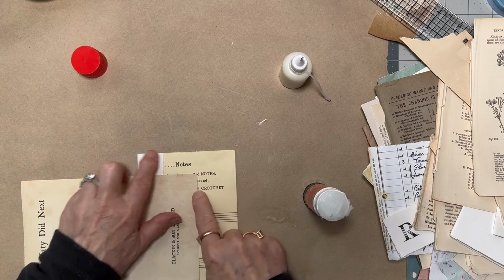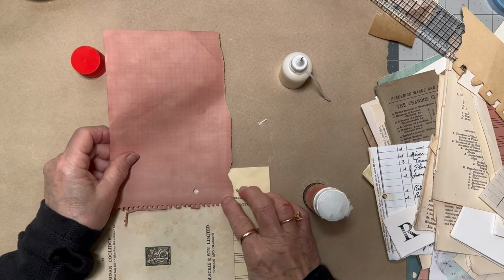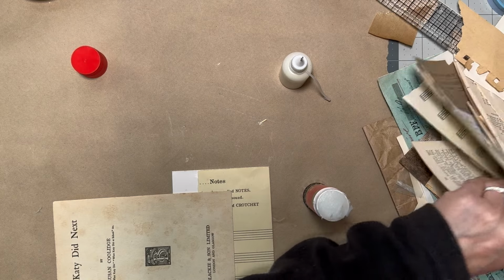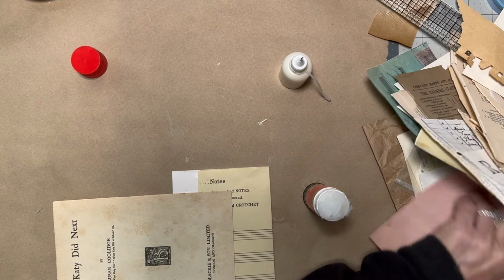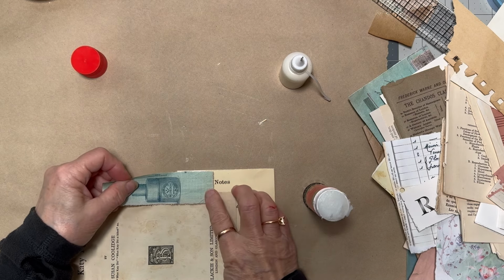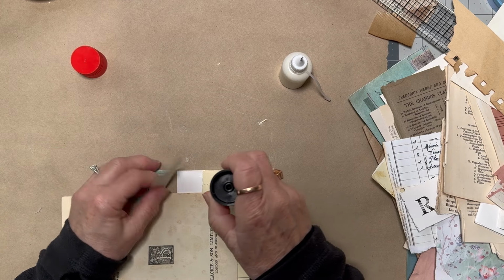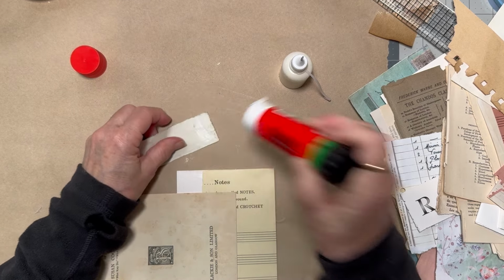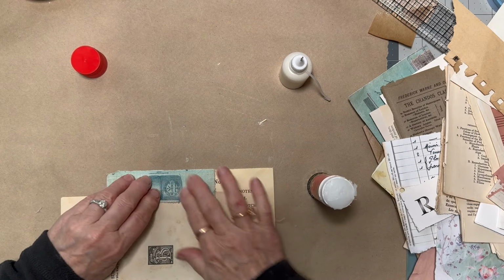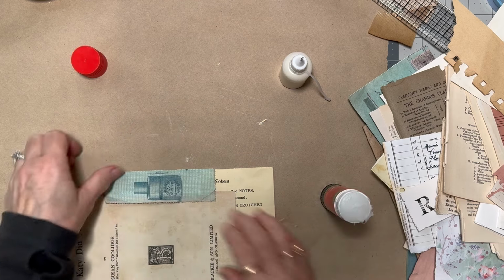And then another piece here. Maybe just a piece of, no. So I don't have a lot of patterned pieces. I actually want to see that notes. So I might just glue this here, for now. Like that.